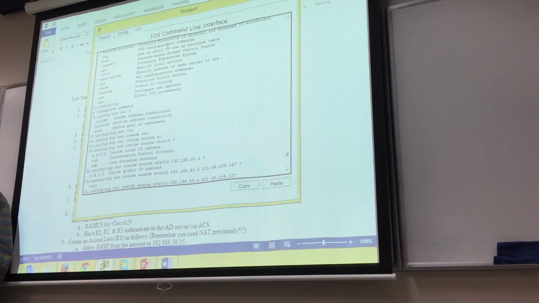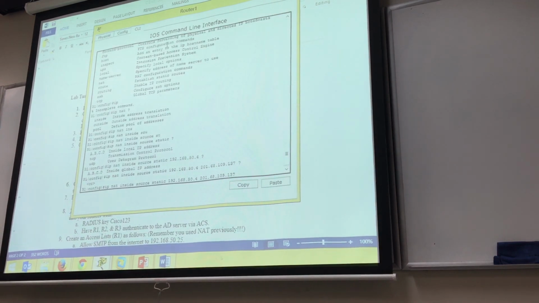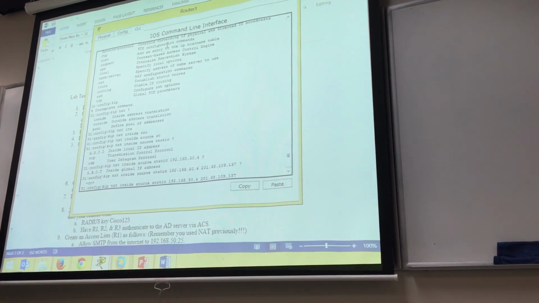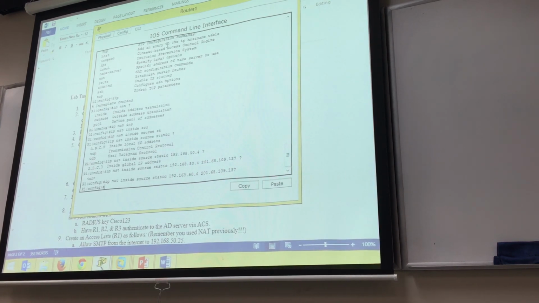Okay. IP NAT inside source static 192.168.50.4 equals 201.68.109.137. Okay.